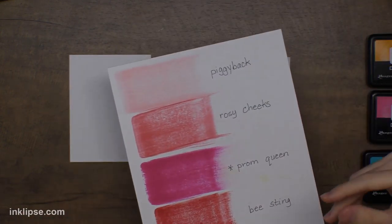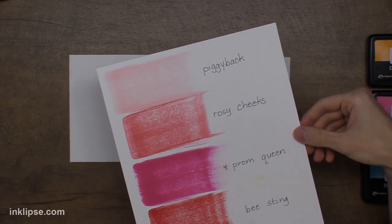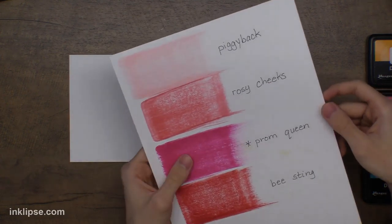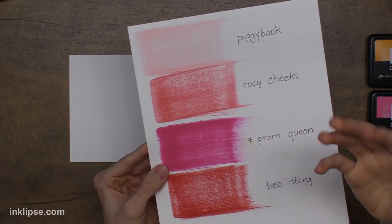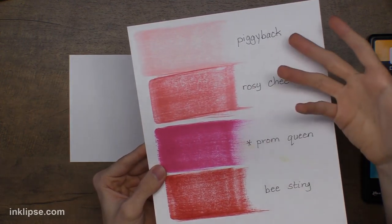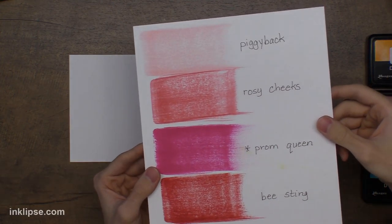Nate's in here — he said hi guys, excited for your new release. That's Simon's older brother! Janet just ordered the complete collection — awesome, thank you! So that's the new color and we love how it blends with the others. We like to have different tones — not just the same tone with different shades but warm and cool colors — and they make it so you can layer up really nicely and get a really awesome look on your cards.